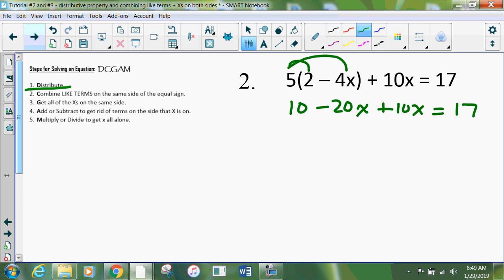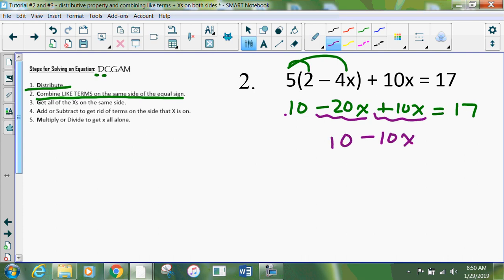So then I'm going to look at the second step. In the second step, the C, so D is distribute, C is combine. Combine like terms on the same side. We're not talking about combining terms if one's on one side and one's on the other. You're not allowed to do that. But if something's on the same side, like look, I have a 10. Oh, nope, can't combine with that. Sorry, there's no other, just normal number. But I do have a negative 20x and I have a positive 10x. Those are like terms. They both are x's. So negative 20 plus 10, if I did that in my calculator, I'd end up with what? A negative 10x. I'm going to bring down this other 10, so I'll have a 10.